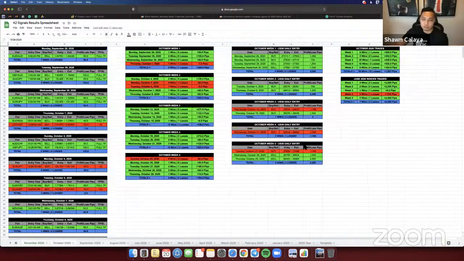Even looking at October over here, you can see all the profits. If they're 1,500, that's a full TP. If it's 750, that's TP1. Either way here, if you're doing the same thing, you'd still be in profit regardless of whichever one you apply. So obviously, if you're moving your stop loss to TP1, you'll be able to lock in more profits because you'll have fewer losses. But if you're running it to full TP, you'll still have about the same results. It's not going to be a huge difference.